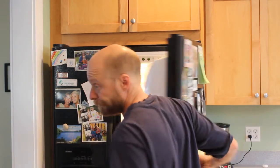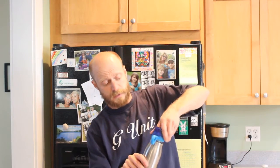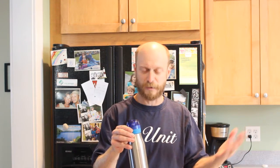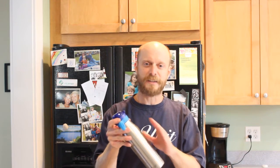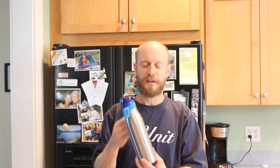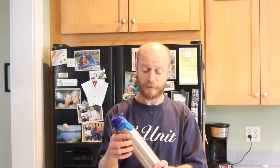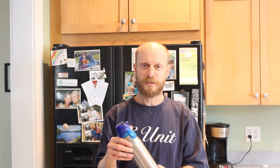Okay, fill that up. Now I can already feel the outside of the bottle — it's pretty cold already. I'm going to put this over there and do a time-lapse of this over the next — I'm not sure how long — and we're going to watch the condensation that's going to form on the outside of this bottle. I'm not sure how it's going to look in time-lapse, hopefully it'll look cool, but we're going to see.